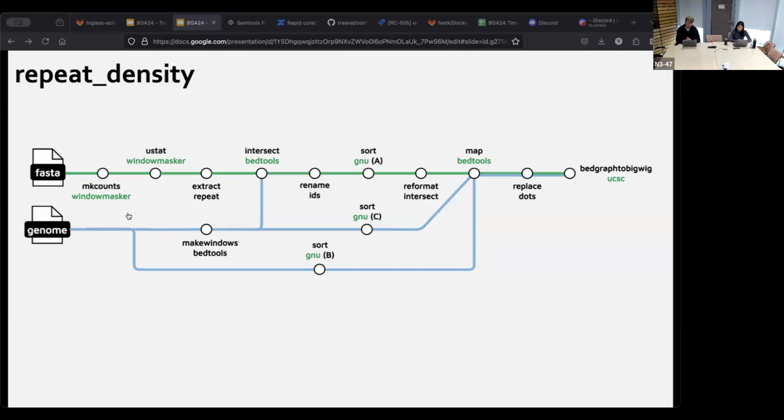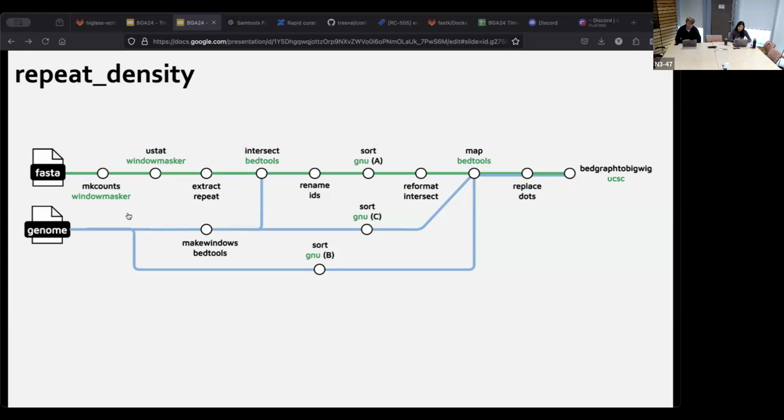WindowMasker, as you know, is a tool designed to identify repeat sequences in a genome, to annotate all the repeats present across the entire assembly. Then the next step is to assign repeats to the bins. Remember the first step, we divide the entire genome into 100 KB bins, and then we use WindowMasker to mark up the repeats, then we put them in the bins.